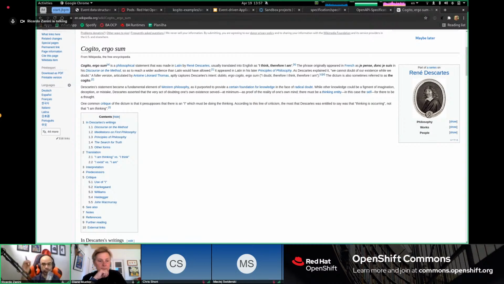This is a very important thing that we're looking to implement in the engine, as well as error handling, compensation, and all of those workflow patterns that we don't have yet from the serverless workflow perspective. There's a lot of work to do, both on the specification and the implementation side.